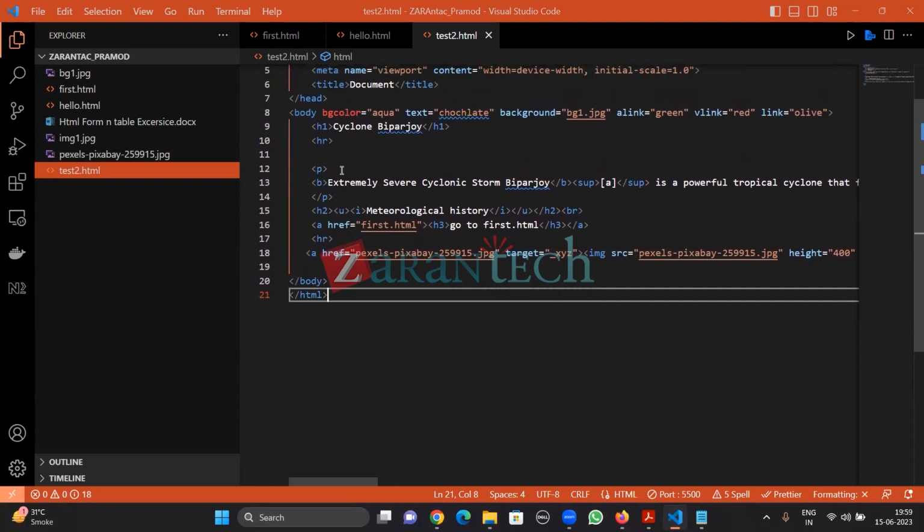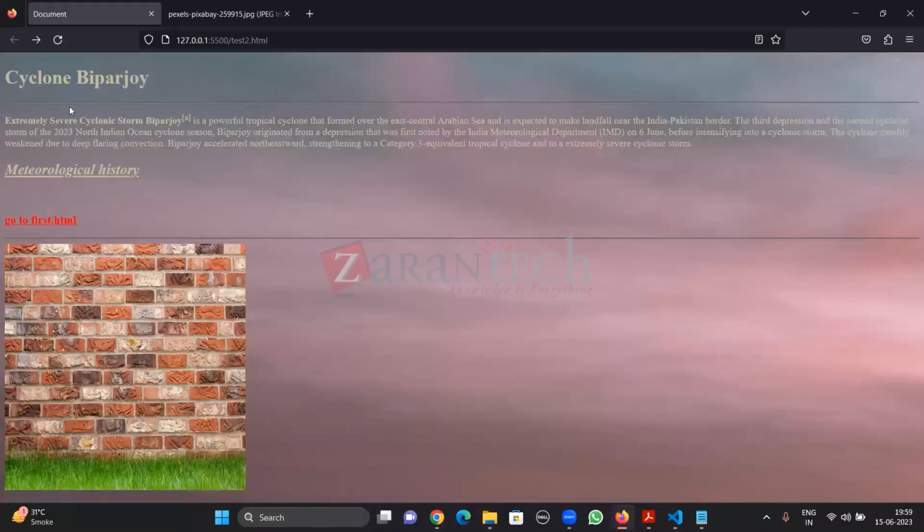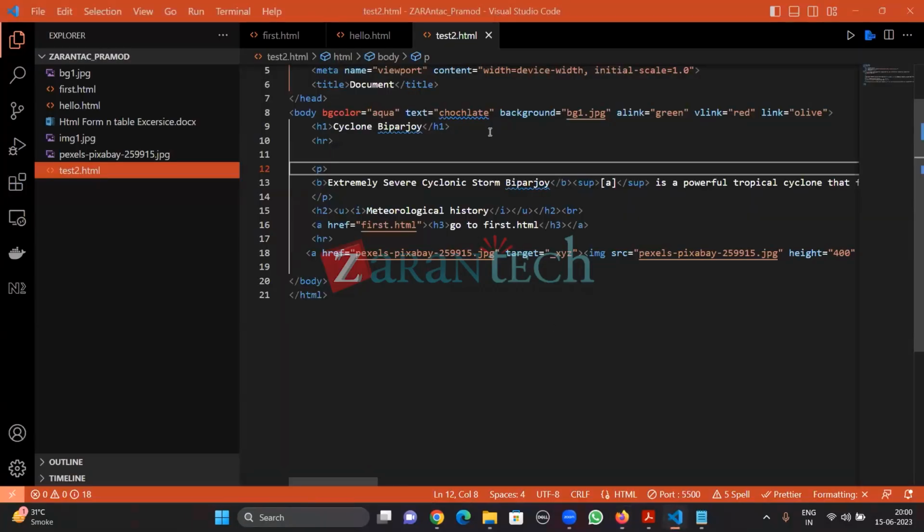So here we have a font tag. See this, what happened here? When we are using this content, all the complete content has the same color, right? I want to change this color. Why the same color? Because I used text color equals chocolate in the body tag.